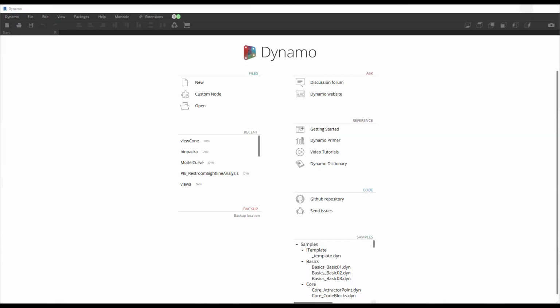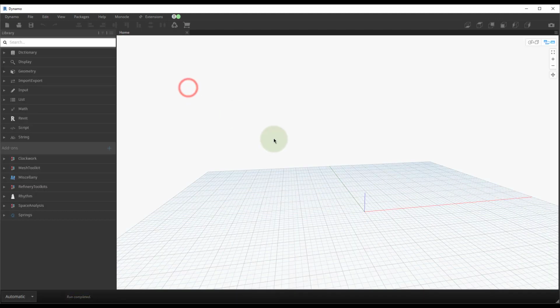So what we're going to do is go ahead and fire up Dynamo. I have the complete graph saved as well. It's linked below if you just want the graph, but I encourage you to check out the tutorial because you'll be able to build it from scratch and be able to just build this whole concept out for yourself. So let's go and click New to start a new blank workspace.